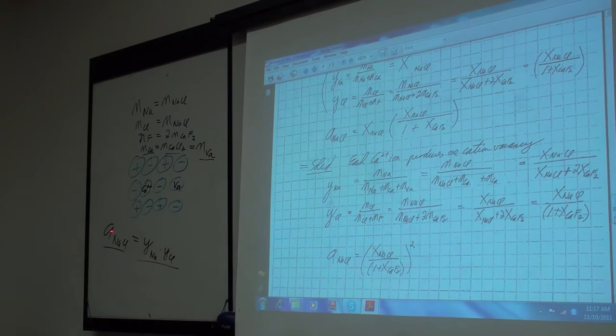But the point here is that the activity, the ideal limiting, this is Raoult's law for a sub-lattice model. In the limit, the activity of the solvent is simply the product of the site fractions. But when you calculate the site fractions, you have to take into account everything that's on the lattice, not just the overall sodium and calcium. If something else is on the lattice, like the vacancies, you've got to take that into account. And of course, if you had calcium chloride, then you would do it the same way. I can give you a couple of other examples.